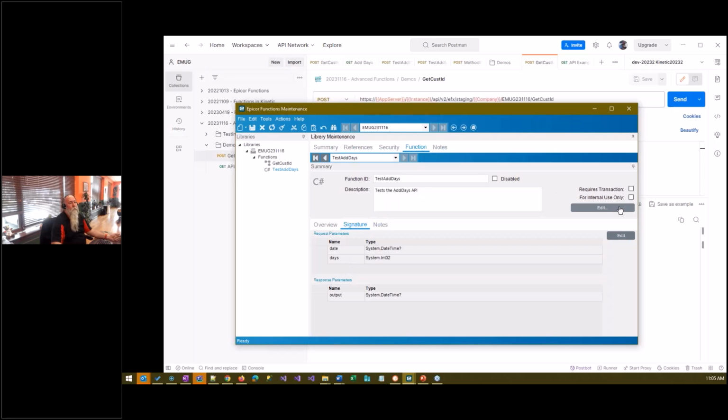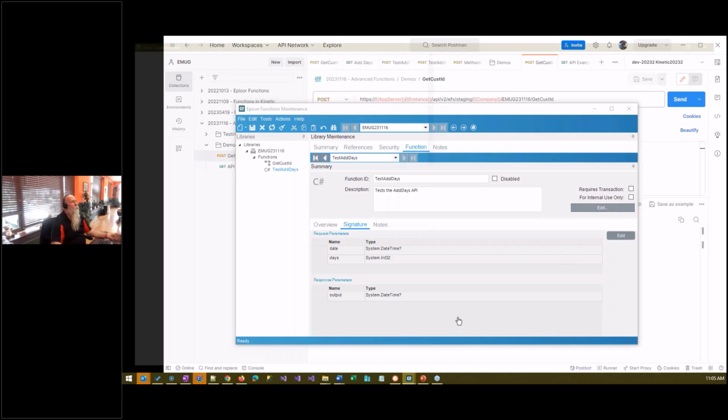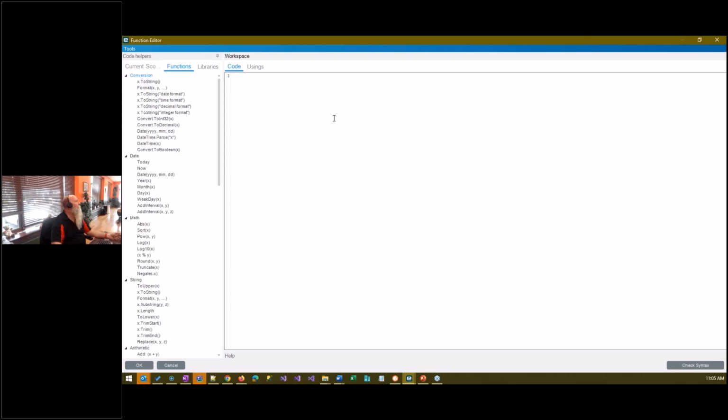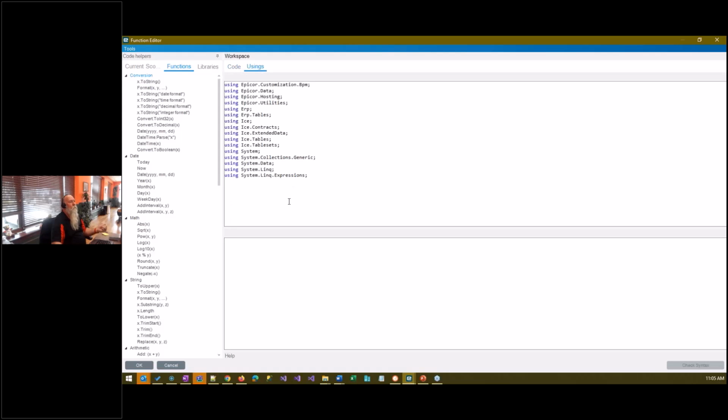So now let's go to our code. Now, because this is custom code only, notice I don't have a design button. I have an edit button because all you can do is edit the code. So when I click edit, yay, that guy popped up over here. So I'm going to edit my code. Now, because I'm using that RestSharp and that Newtonsoft, I'm going to come over to the Usings tab over here, and I'm going to add those guys in. So I'm going to add in using RestSharp and using Newtonsoft.Json.